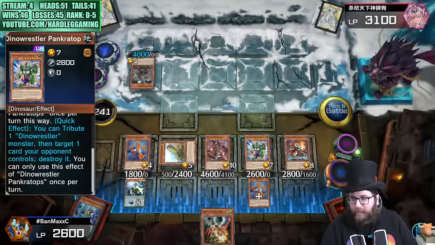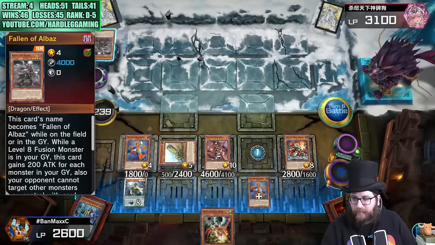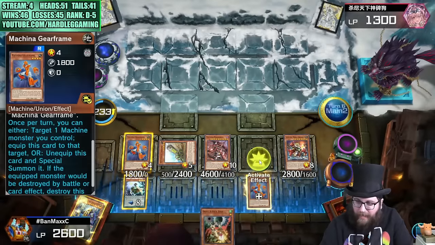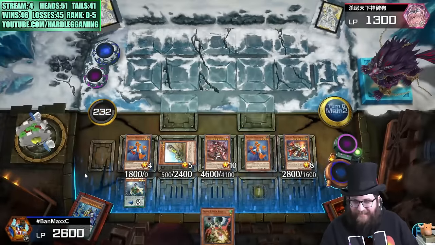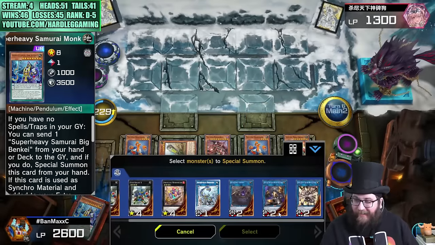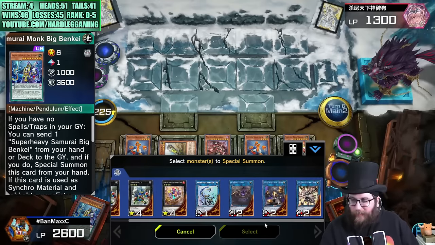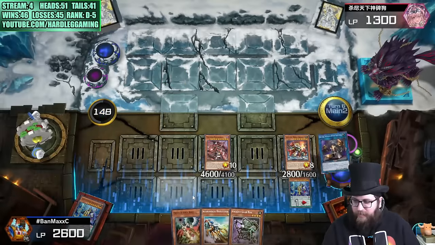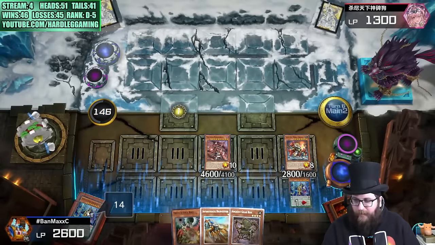Go ahead and Pancratops. Tribute Pancratops to kill this. Punch. And then we can begin doing plays. How am I still here? How bad do you have to mess up to get to this point? Activate Anger Knuckle. Tribute itself. Summon the level 10 from the graveyard.